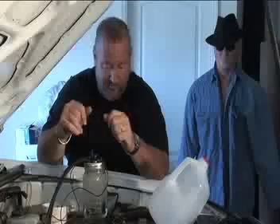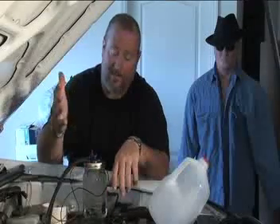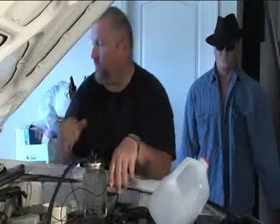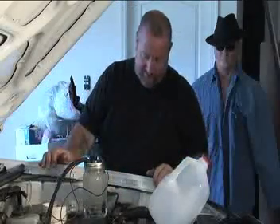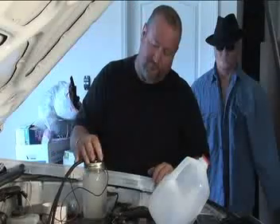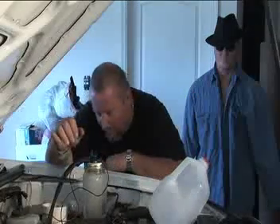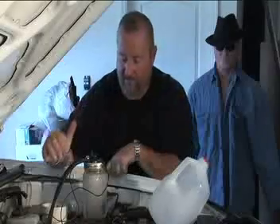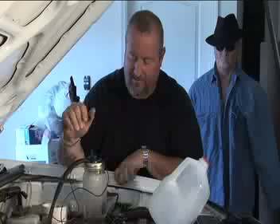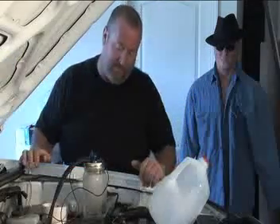It burns more efficiently, gives you more horsepower, and gives you cleaner emissions. Honda has just released their first hydrogen car — we mentioned that earlier — but they've been running hydrogen buses in places like Chicago for years. The engine is now running and running fine. We're just taking the hydrogen and oxygen out and allowing them to burn as a fuel additive, which increases mileage.